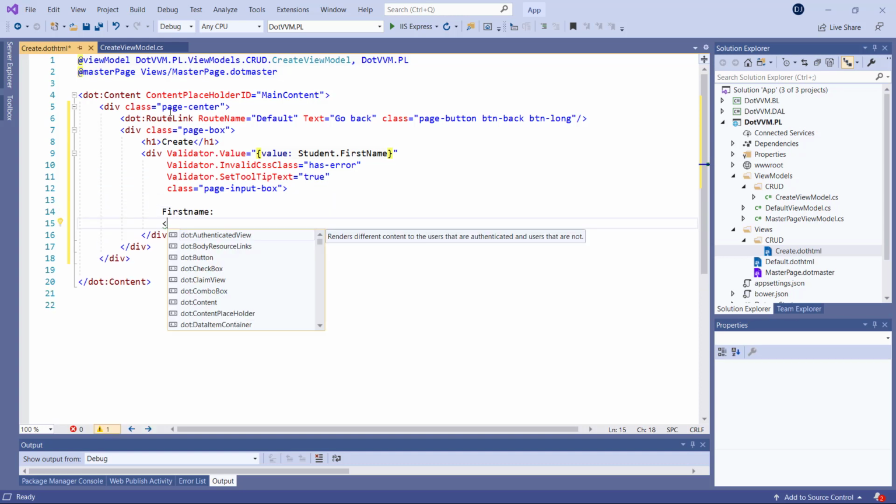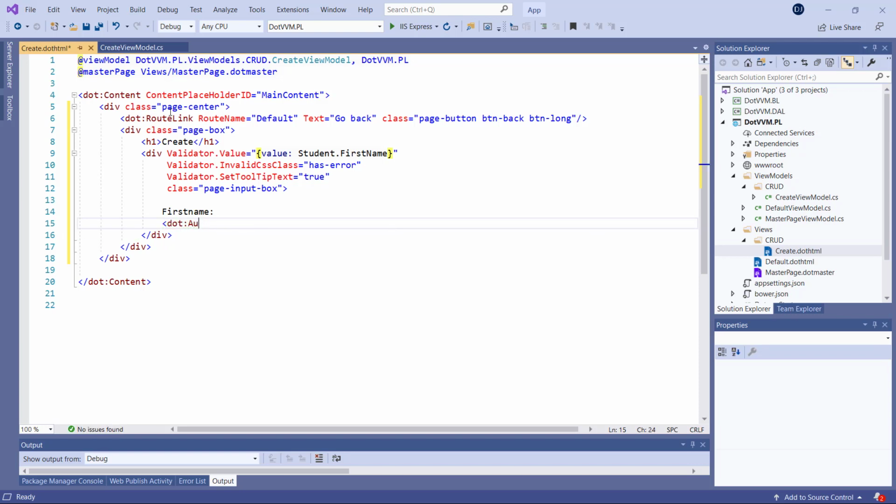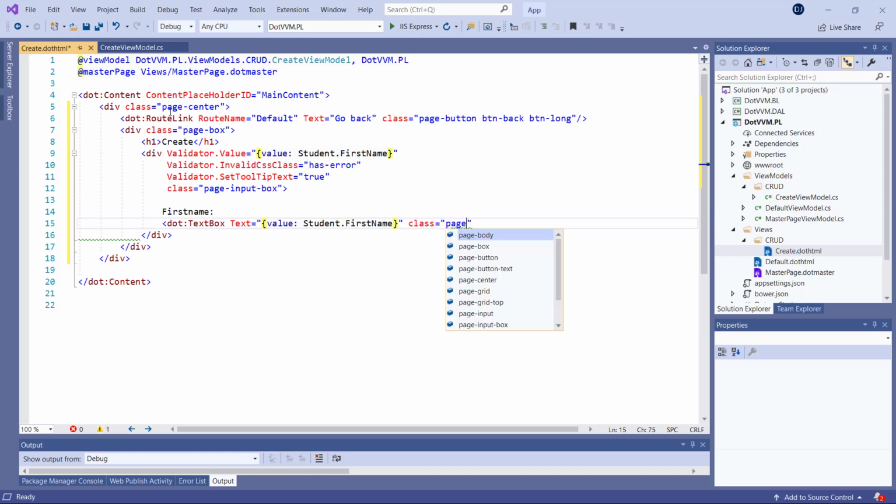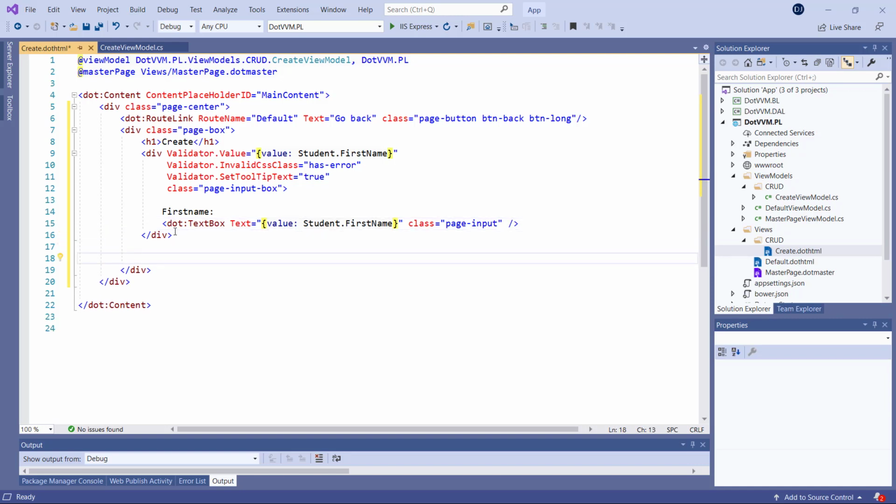This is where we will enter the text box control. For the last name attribute, we will have a text box control, the same way.